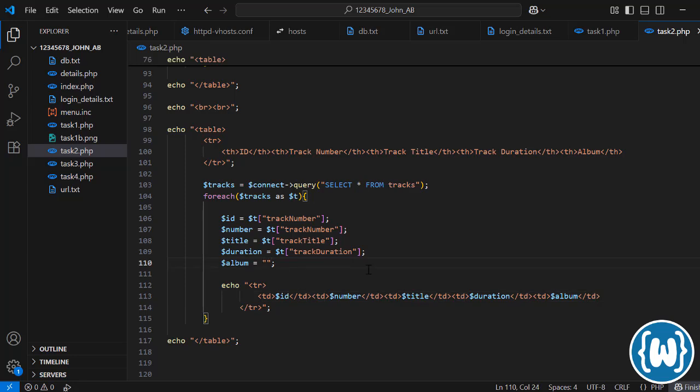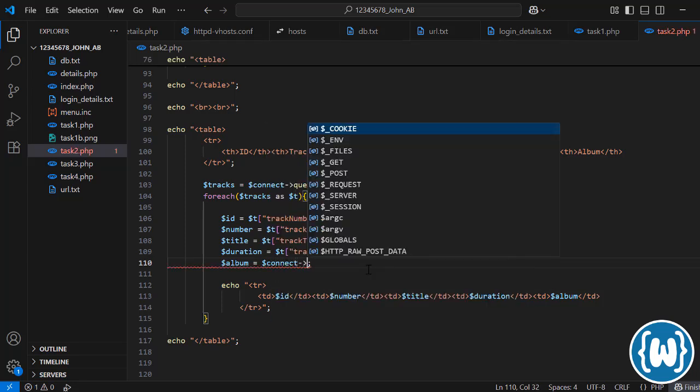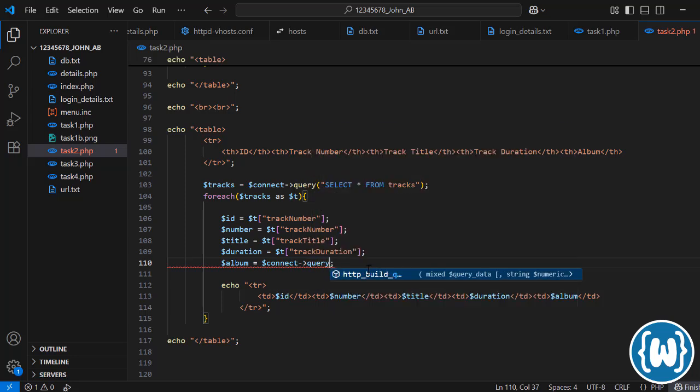But because it causes performance issues to be querying the database in loops, we can use that to achieve this task. All you need to do is call the database additionally here using the connection variable, which is connect. You pass in a query here.